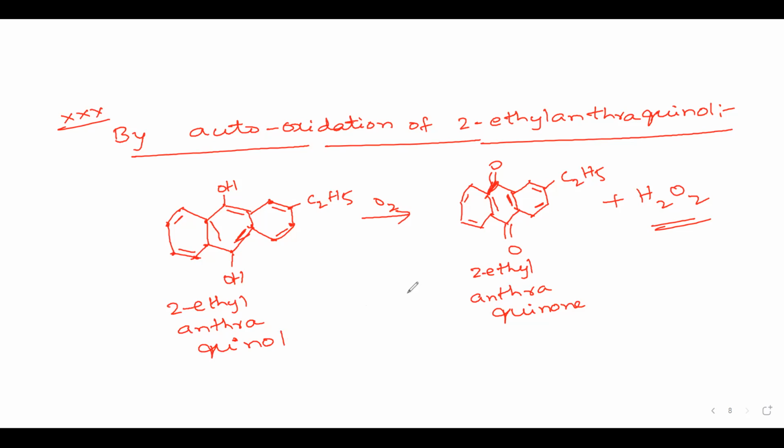With this, I'm ending this session. All these questions are very important. By the auto oxidation of 2-ethyl anthraquinone, this is the last preparation of hydrogen peroxide. In this lecture, we have done degree of hardness of water, numericals based on degree of hardness of water, and also preparation of hydrogen peroxide.